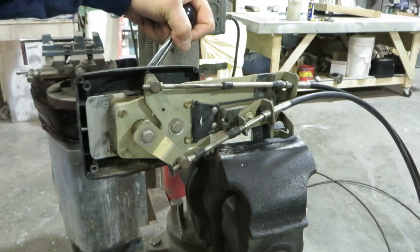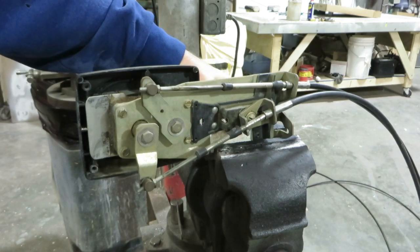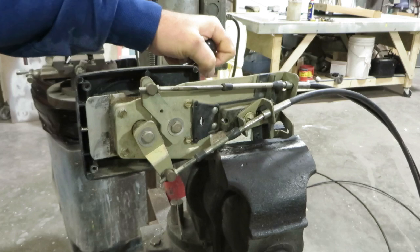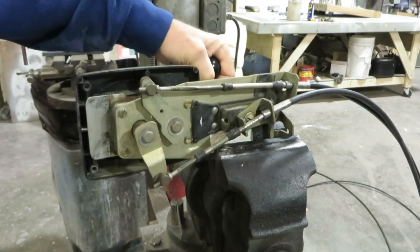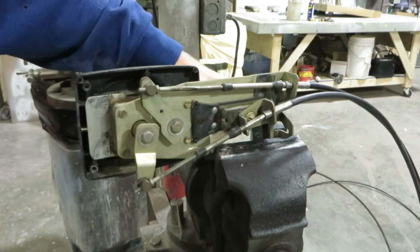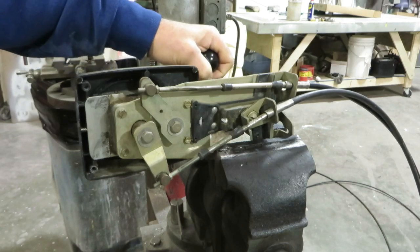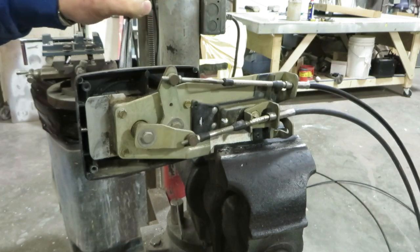And what this boat has is a very stiff worn throttle cable. Right now we've got full transmission in gear and we've got near full throttle. And what you're going to see here is as I maneuver back and forth, the slider is sliding back and forth with the cable, and it should not be at this point. When we get the new system set up in there, you'll see how it's supposed to work. But this is very wrong and is going to create all kinds of issues for the driver. Not a good setup.